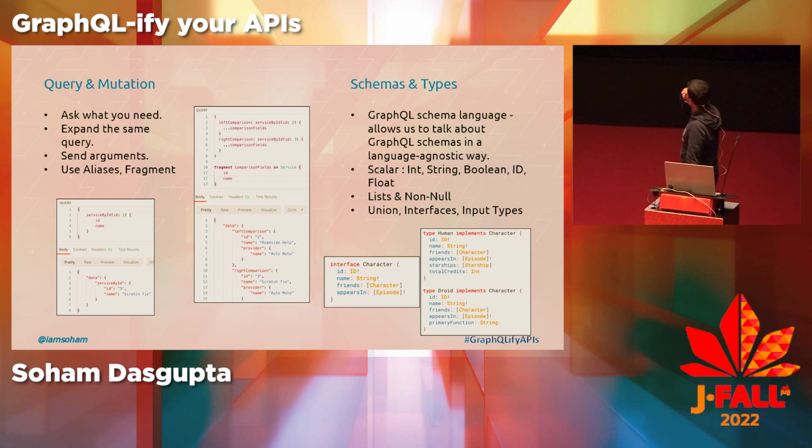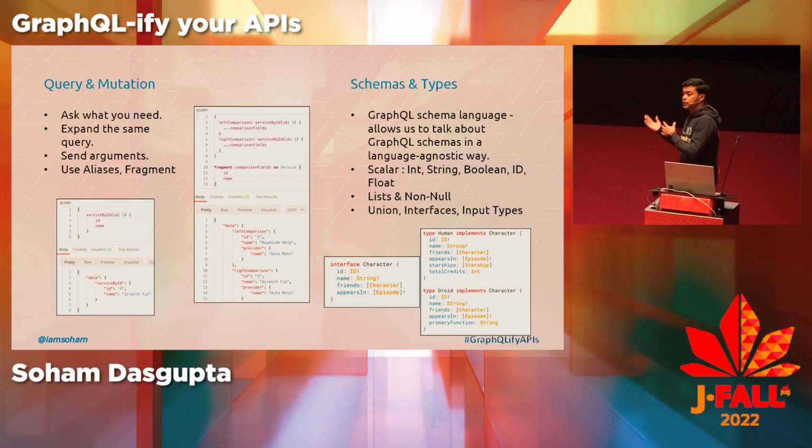It gives you int, string, Boolean, ID, and float. And if you want to create a complex object, you can create it using those default data types. You can define list, not null. List is with the array symbol, not null with an exclamation mark. So then when you're querying, the GraphQL server will automatically check whether you are providing that parameter, and providing it correctly or not.